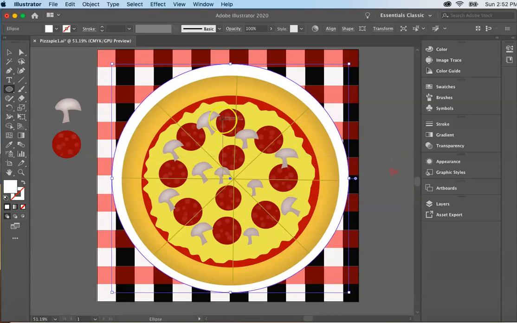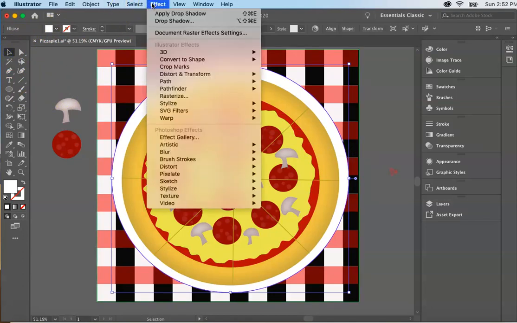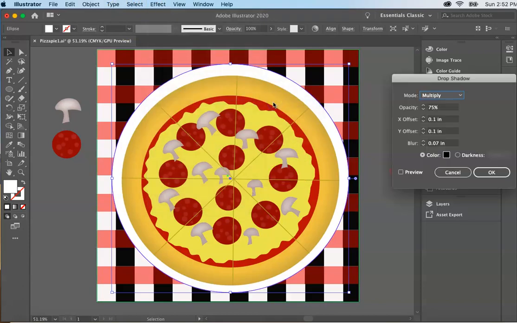And the next thing I'm going to do is create a drop shadow on this plate. So with the plate selected, I'm going to go up to Effects, and I am going to go down to Stylize and select Drop Shadow. With the drop shadow, you can often preview what's going on just by selecting your preview button. And you can see when I do that, this shadow comes down underneath. When you do that, you can also see my opacity is on 75. If I darken the opacity, then the shadow becomes darker, as you can see, and more sharp. I do like the opacity a little lower.